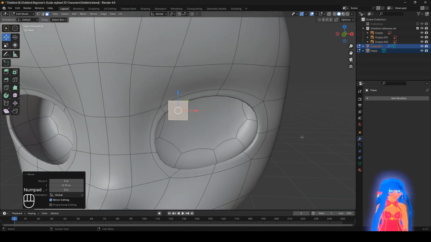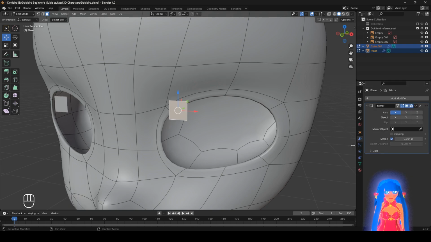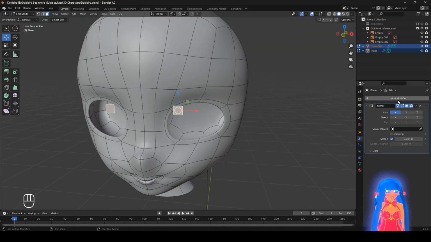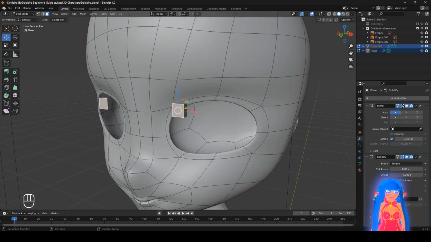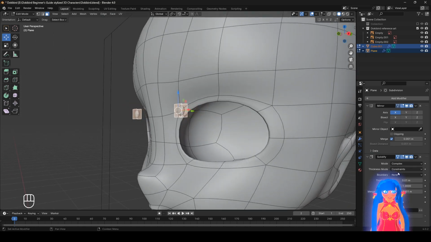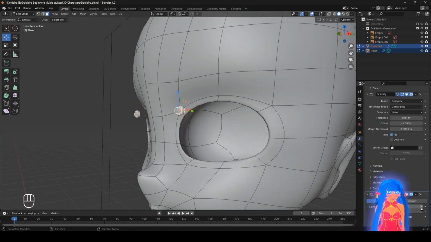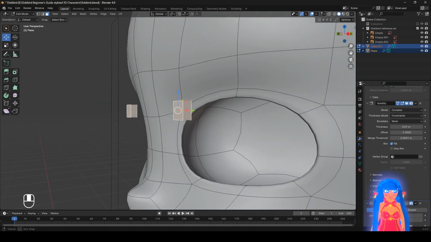So make sure on the wrench, you go to Add Modifier. You go to Generate, and Mirror. Okay, now it's on both sides. We do another one, and we're going to do Solidify. Then we do another one. Make sure you click complex. Then we're going to do another one, Subdivision Surface. So down here, you can put this to 2, and you can just hide it for now so you can mess with it. And if you want this to be thicker, you just make this higher or lower.